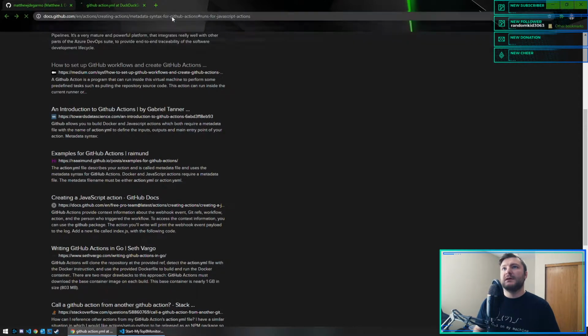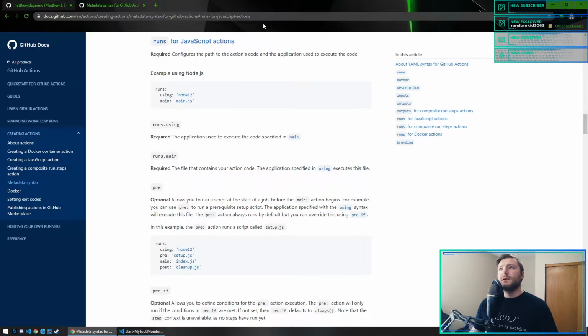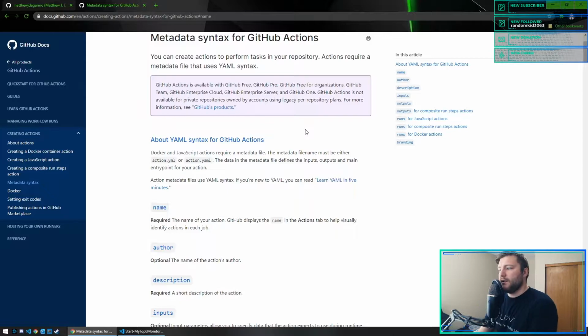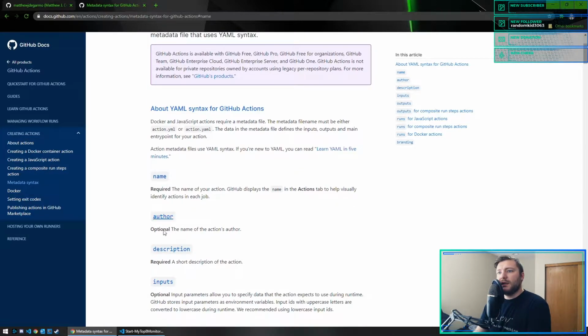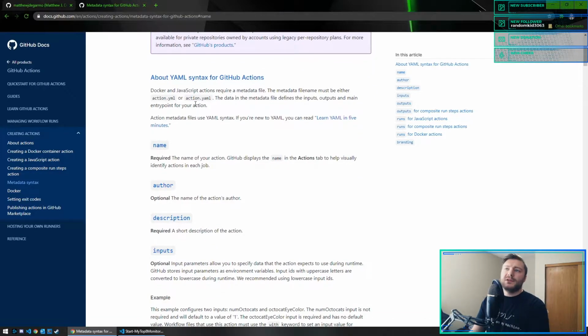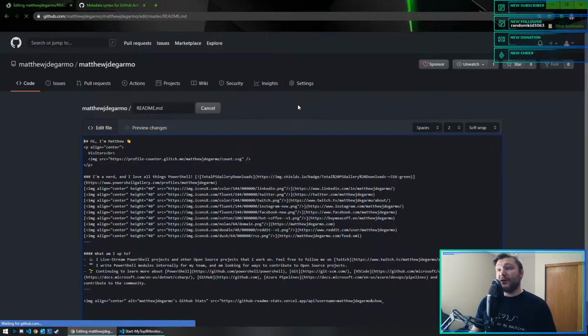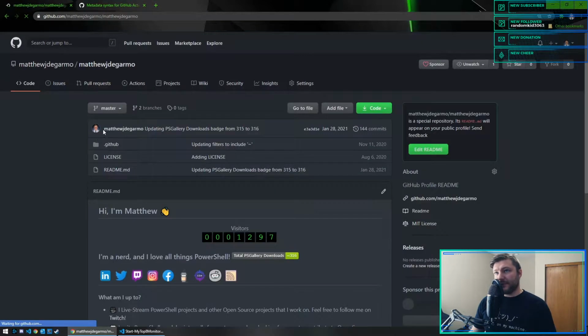Let's try this. Okay, so here are some default values that we need: name, author, description. The only reason I even know about this action.yaml is I've looked at other YAML examples.